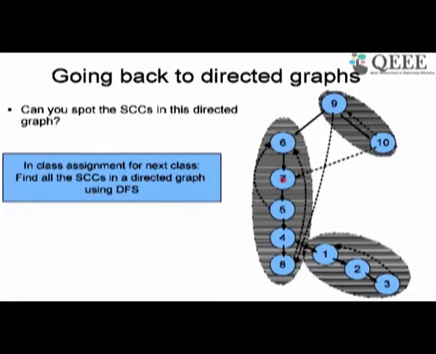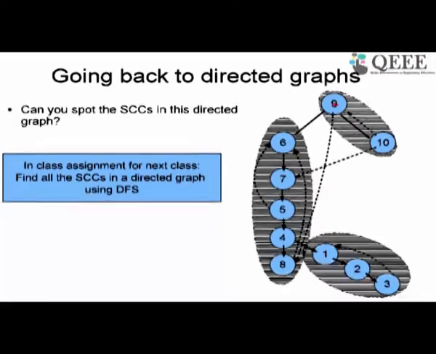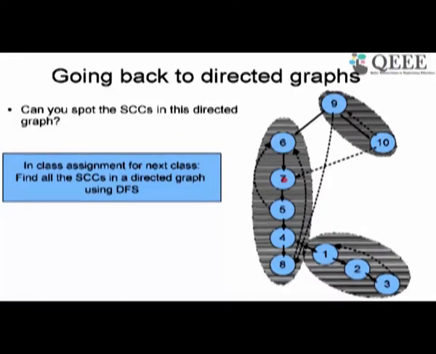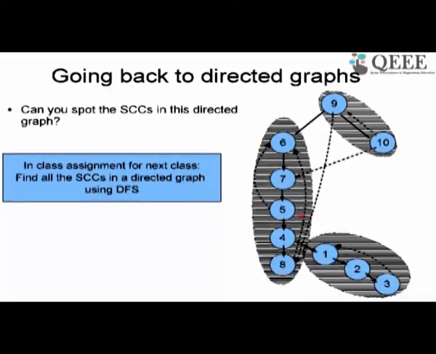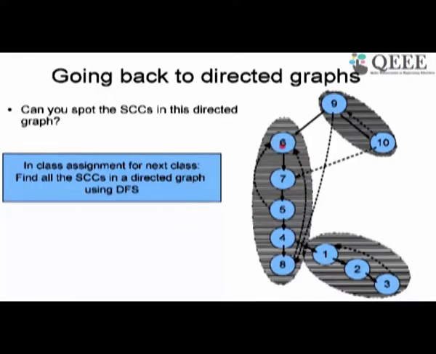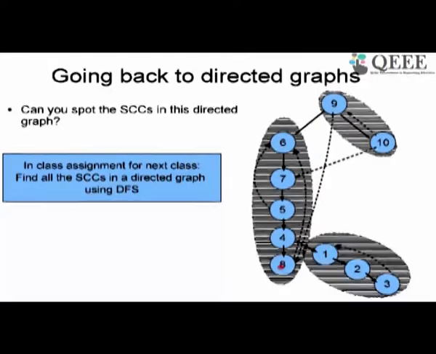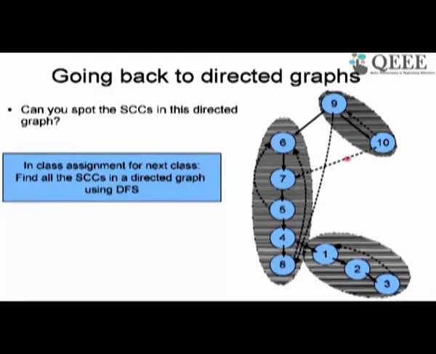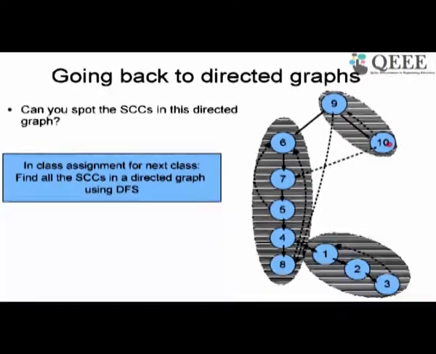Because if you look at the low value, when you did 9 you get 0, you get to 6, you get 1, 7 you get 1, right? So 7 can go down and it can see 6. So all of these nodes basically have the same low value as that of 6, which is 1. So 6, 7, 5, 4, 8 will all have a low value of 1. Now since 10 can see 7, therefore 10 also will start seeing a low value of 1.